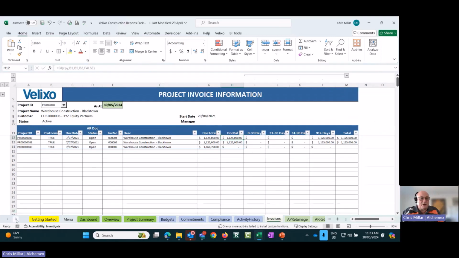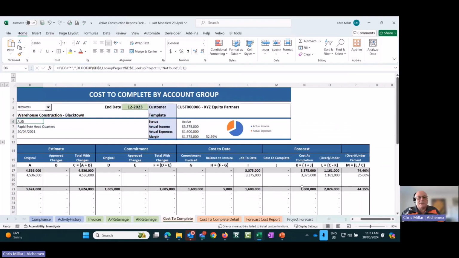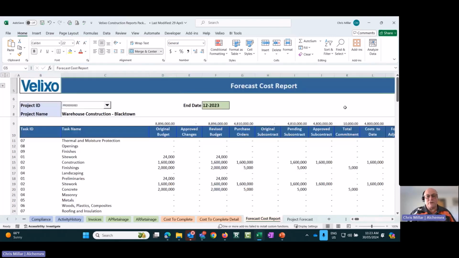Here's invoices. The part that's really my background, construction and development, is your cost to complete. You can set this up in such a way that your project managers can put in your cost to complete down to as much detail as you want, and they can then click a button and it can be written straight back into Advanced. Your cost to complete, to me, is the key element in managing projects correctly. And it's not just your estimated revenue less your cost to date. It's a lot more to it than that. And you've got it in detail, and you've got a forecast cost report on the end here.